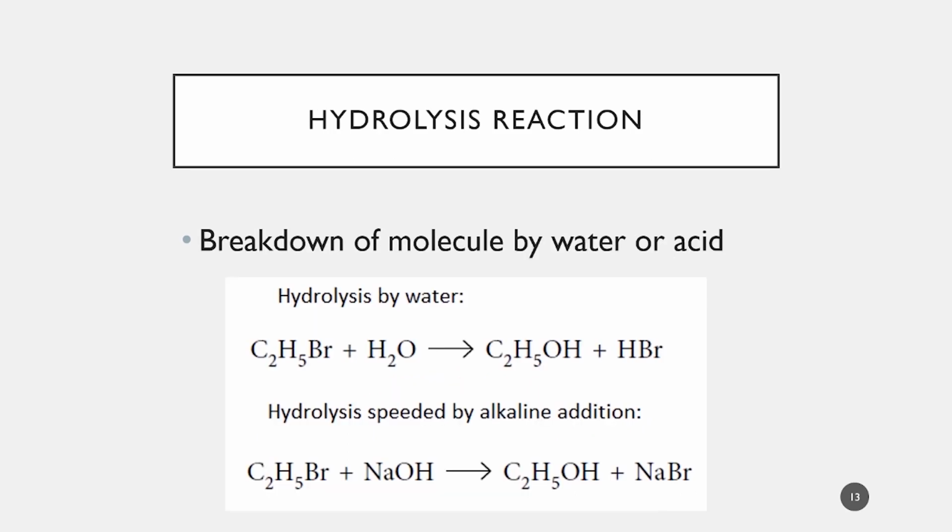Now if we look at the hydrolysis reaction, in that case a breaking happens using a water molecule and you will have a new compound with a hydroxyl group. In here you could see that we can speed up the reaction, because breaking a bond using water is very slow, by using an alkaline solution or acid solution.